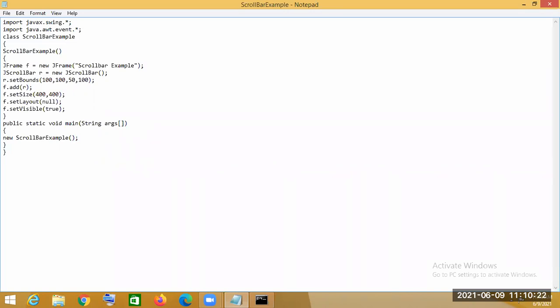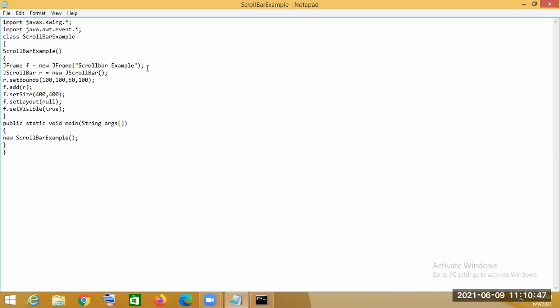So first, same as before, the frame should be created. We have already created the frame here. Then what changes do we have to make? We want it to show something in a label. A text will be written and it will show the value.